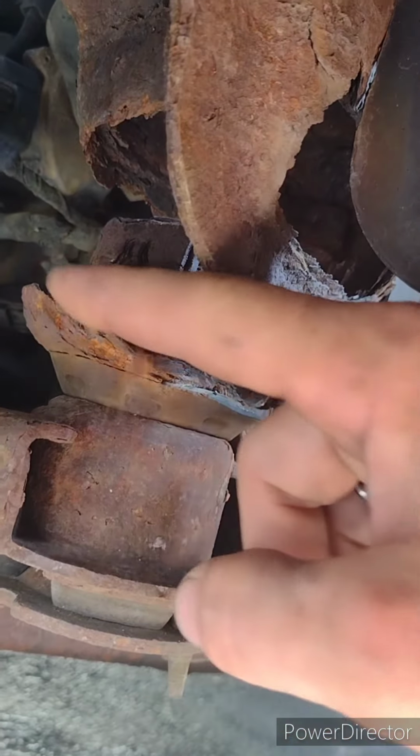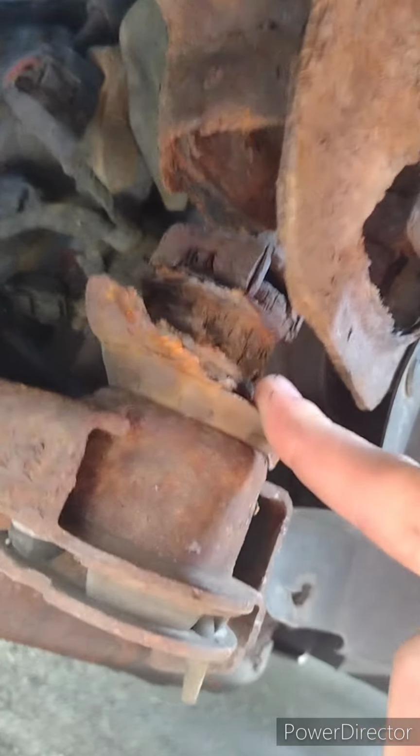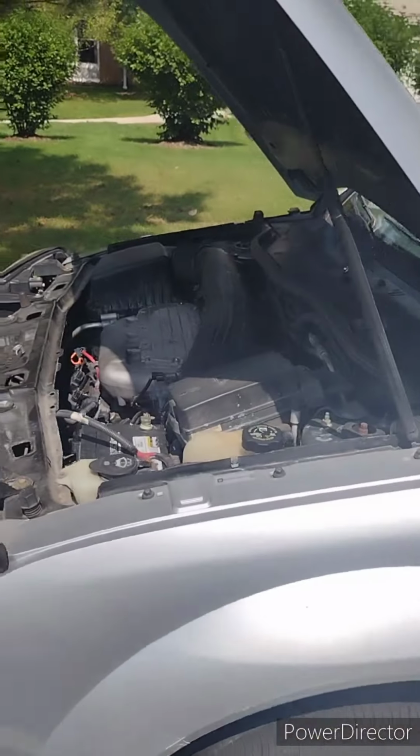This is why I do rust proofing. This is why everybody is still going to not get it done, because you want your vehicle to be out of commission. That subframe no longer will attach to the frame of the vehicle, leaving this vehicle immobile. Runs great.